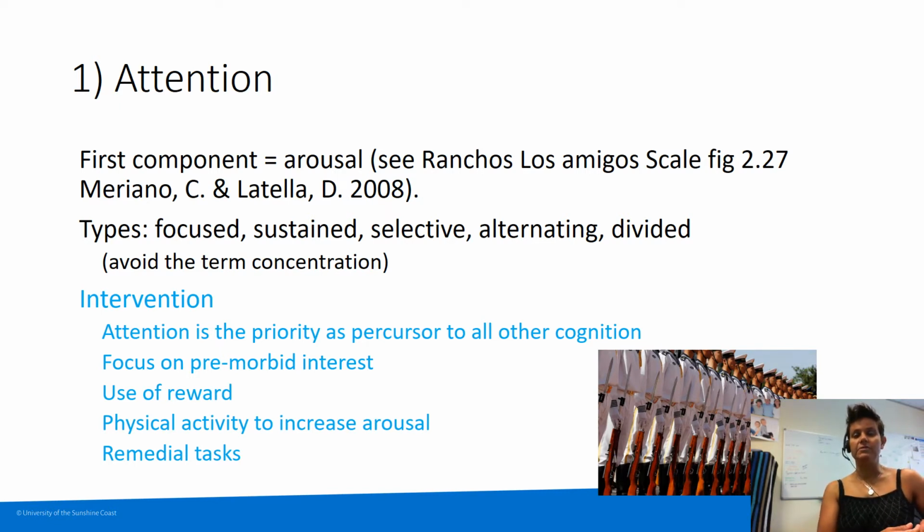And sometimes to treat attention, to try and get people to pay attention, to engage, to respond to us, we try and engage pre-morbid interests. That might be something like bringing music that they recognize, photographs of people that have been in their life before. It's quite common in a rehab setting to have photographs of sports stars to try and encourage some kind of response, or to have music on your phone that they might recognize. That really involves speaking to your client's family and finding out what they were really interested in before. Sometimes it involves use of reward, going back to real basic concepts, almost the same way you would with a child.